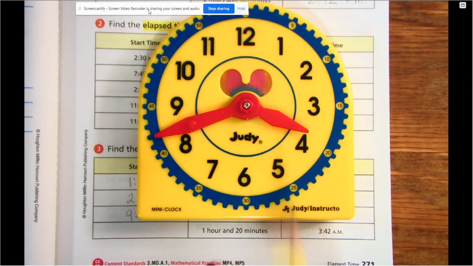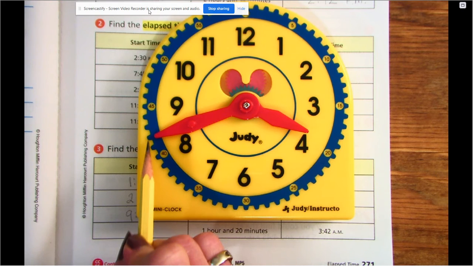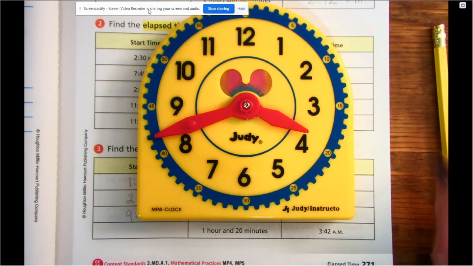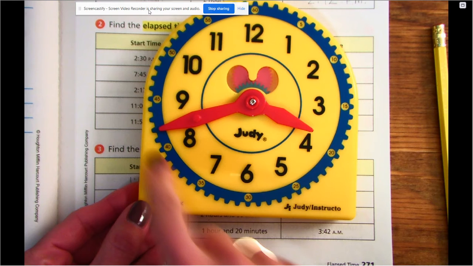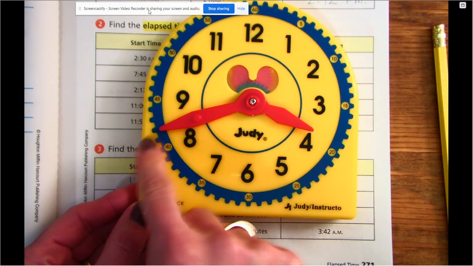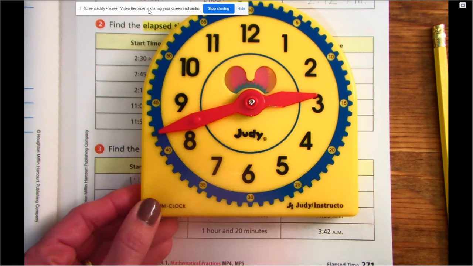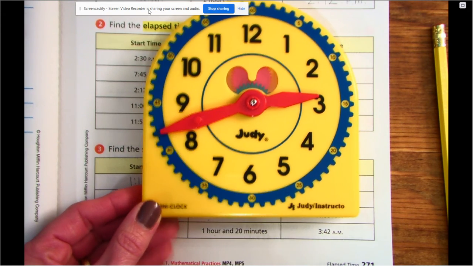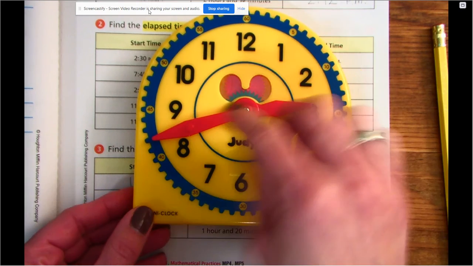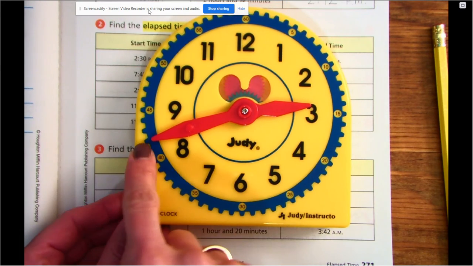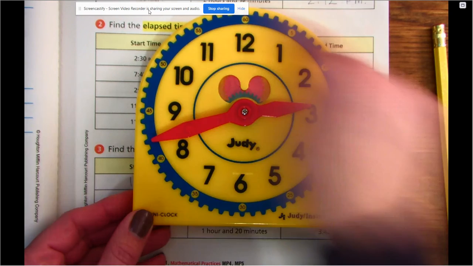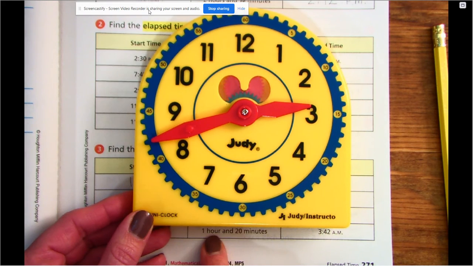My chart tells me to go back 1 hour and 20 minutes. Okay, this time let's go back an hour. I know I'm at 42 minutes. I've got to go backwards 1 whole hour. So I'm going to make sure that my minute hand comes back to that same spot. Backwards, 1 hour. Right back to that same spot on my clock. So there's my 1 whole circle back. So I've gone 1 hour now. I need to go back 20 minutes.